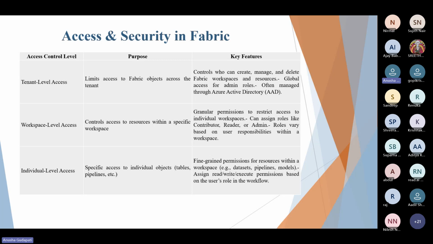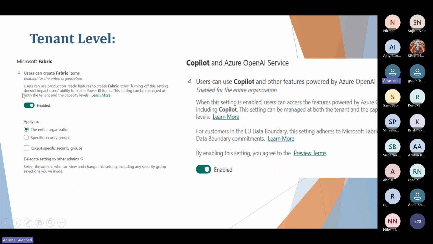There is one setting in the tenant settings which limits the access to Fabric objects across the tenant. If you have an admin ID, you go to the tenant settings and find an option called users can create Fabric items. Here, you can disable it so that no one will be using Fabric anymore. You can enable it, but then you can also create a security group. Say at this moment you only want 5 people of your team to use Fabric because of the costing that it incurs. You can create a security group, and then you add that security group over here, which will only have those 5 members. So that is your tenant level access.